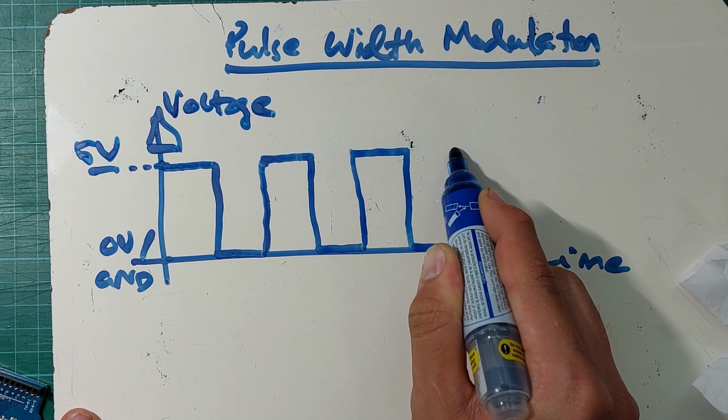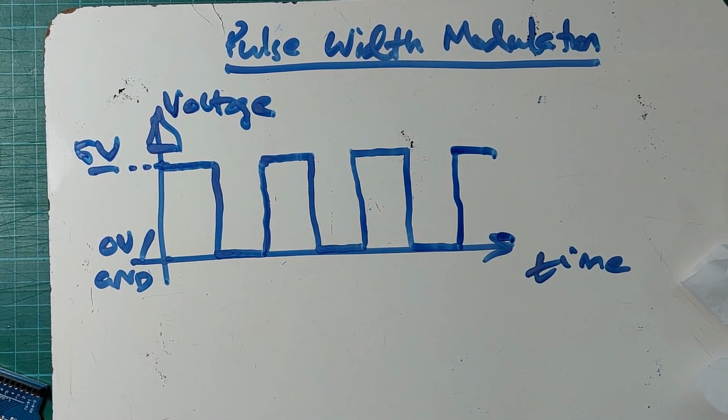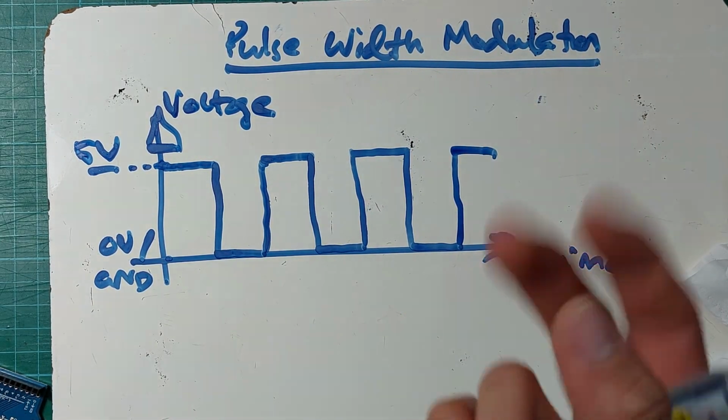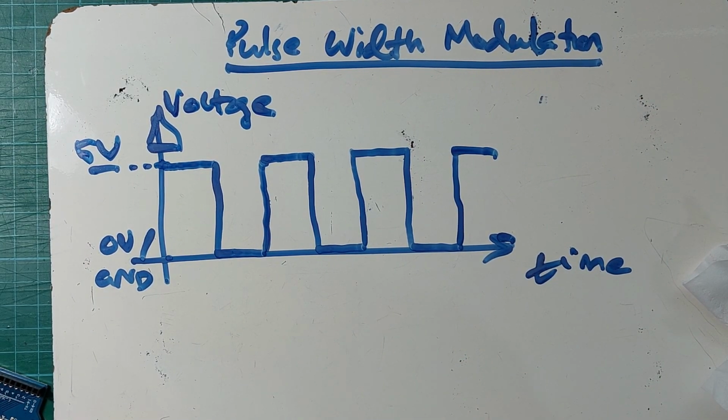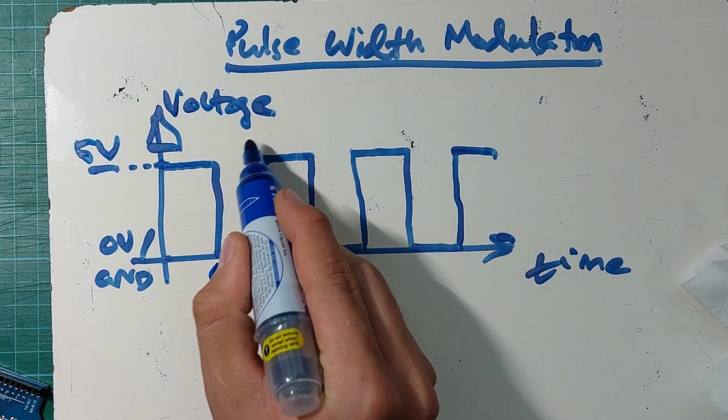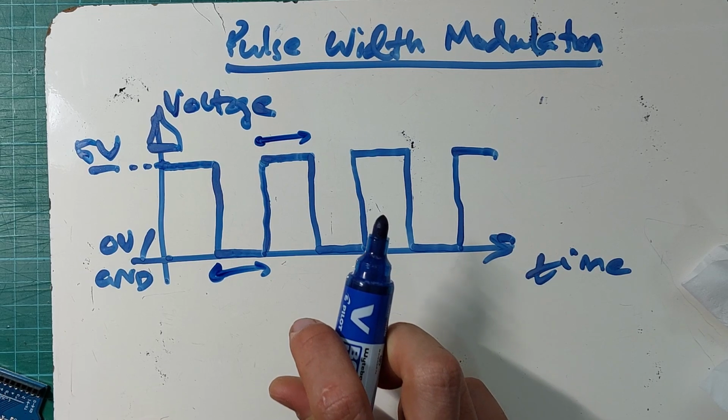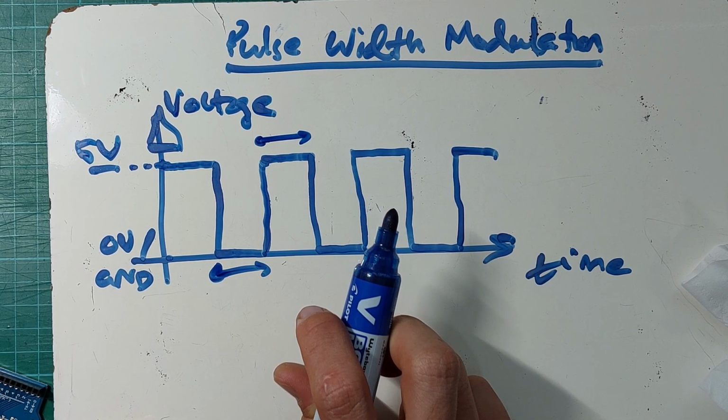Okay, so let's just think about what this means. So in the case of the LED, we will see it turn on and off, on and off, on and off. And let's just imagine that we do it really quickly, such that this time interval, this time interval, and this time interval are really, really small, like in the order of milliseconds or even nanoseconds.